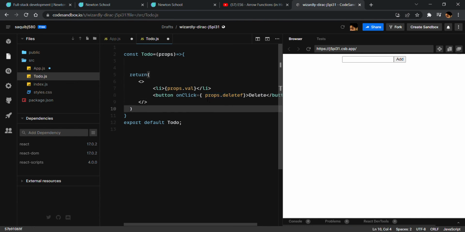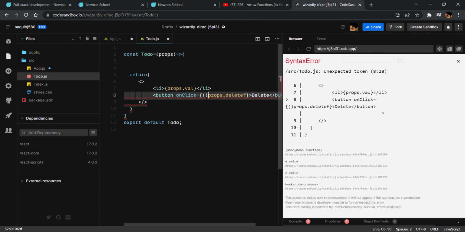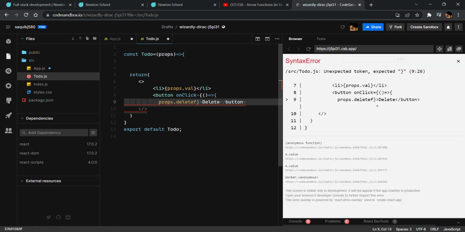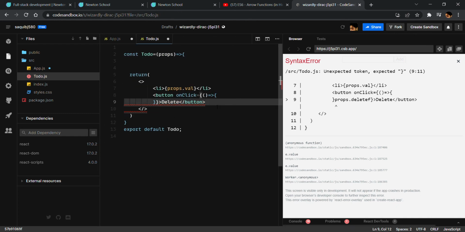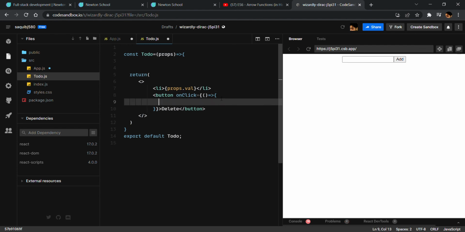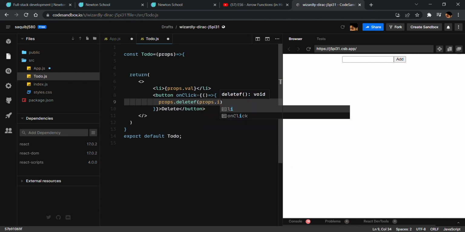I am taking an arrow function here, and inside this arrow function I have to write props.delete, and inside this I have to pass this id, so it will be props.id, no issue. Now let's check this. Okay, now it should work.